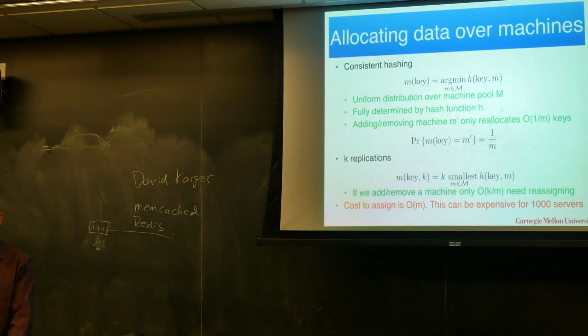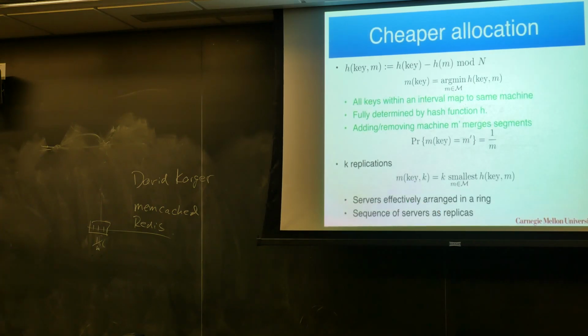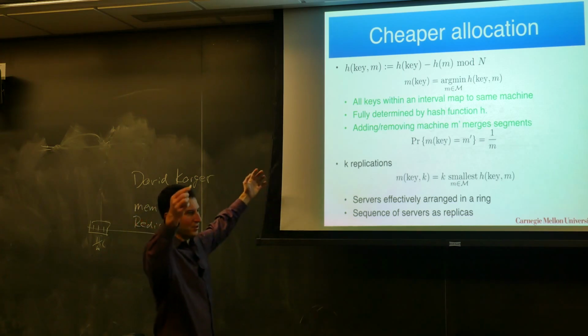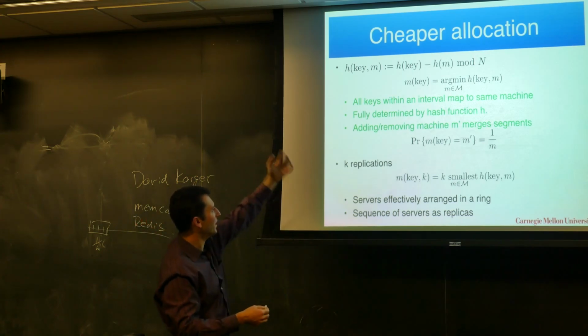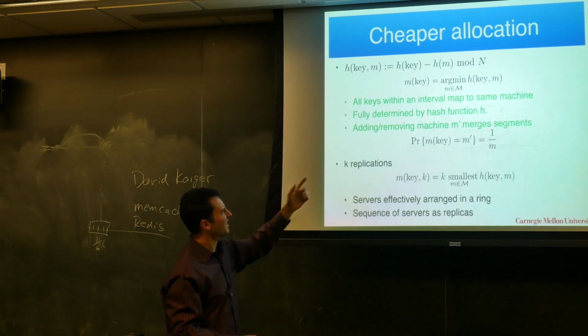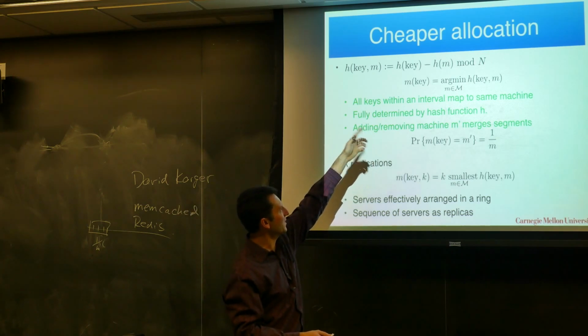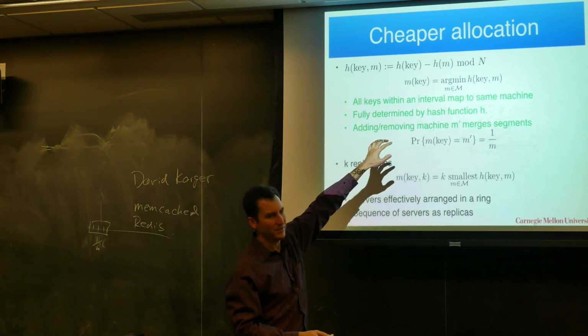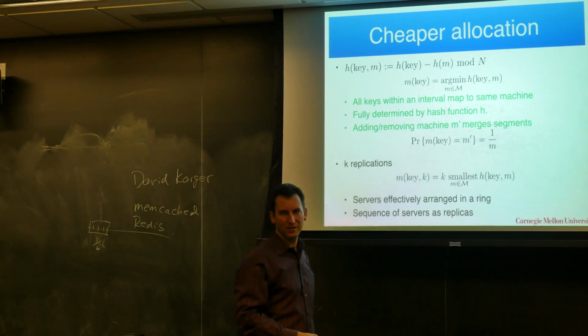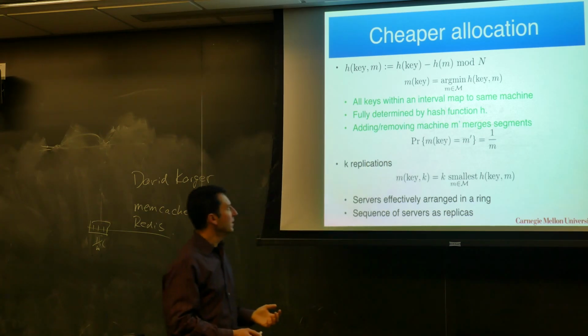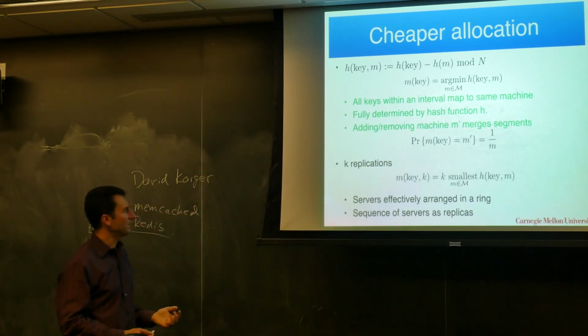So there's a very neat trick on how you can make this simpler. Essentially, you make it simpler by messing with the hash function. So what I'm doing is, rather than hash of key and machine being some arbitrary object, I compute hash of key, in this case, just for mathematical prettiness, minus hash of machine mod n. Okay? So what happens now?